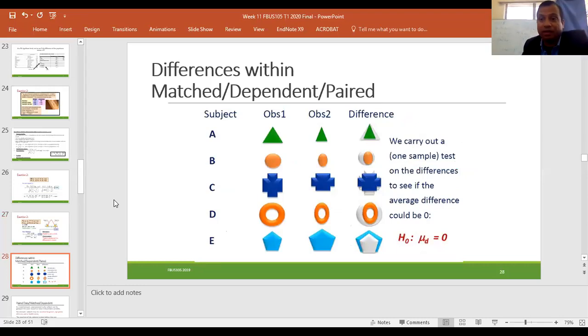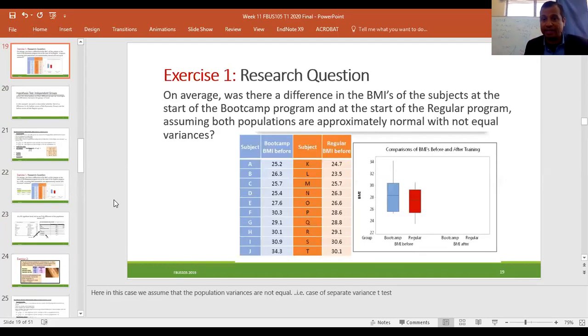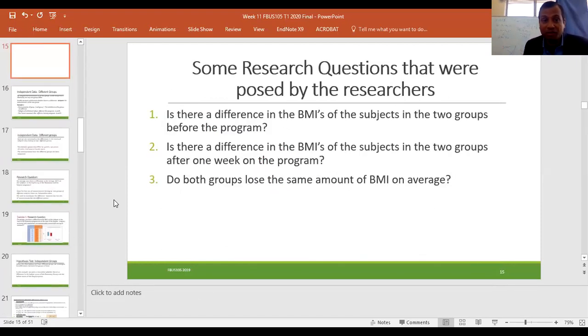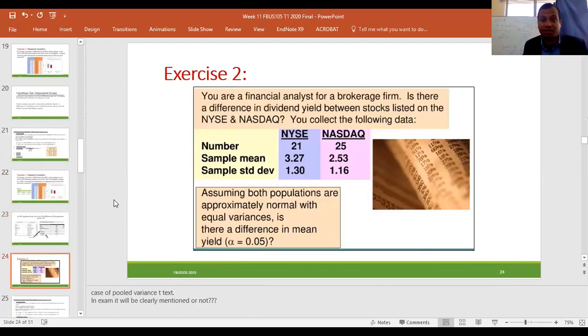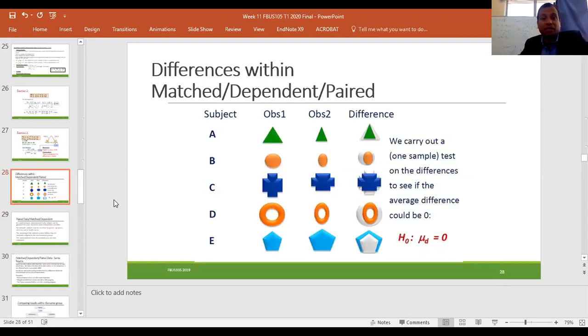Okay. So now, what have we understood? We have understood the two different cases, two different samples, especially the independent groups or independent samples. But now, in the second stage, we'll try to understand dependent samples. There are different names: it's a matched, or a dependent, or a paired sample.